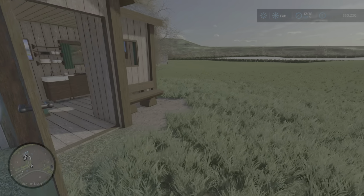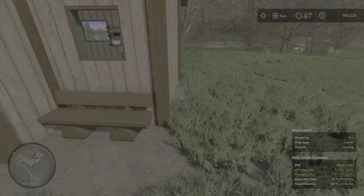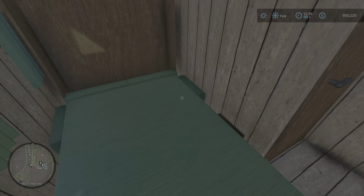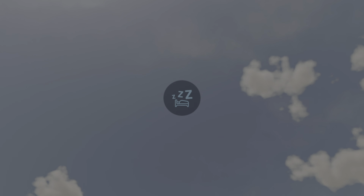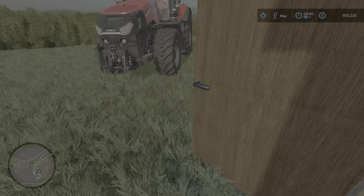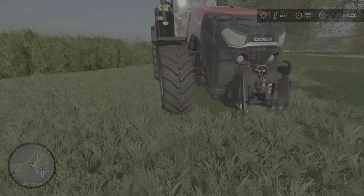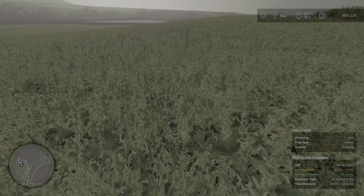But that's kind of it for February. Again, here's our field. It's looking great. So we're going to go ahead and just move on. So tomorrow we're working, so we're going to get up at 8 instead of 9. And we will just take a look and see what we can come up with in the meantime. And once we get all these sunflowers planted, we'll have to decide what we want to do next. So let's go ahead and shut that. Good thing March looks like a nice sunny day.